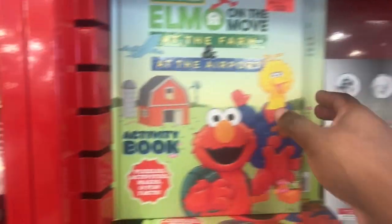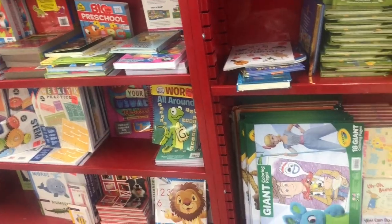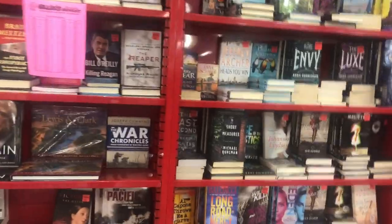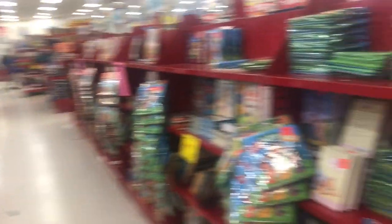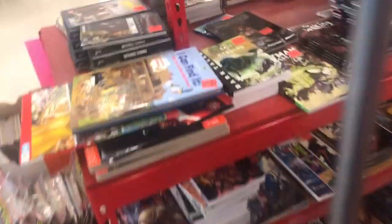This stuff is a little bit too advanced for a baby. My bad for the lack of footage — the worst part about Ollie's is you pretty much have to go aisle by aisle because the store is never very organized. I do have a pretty decent stack of things in my hand though, so I'll get to show you guys those things when I get in the car. This line is long and hideous. Since the line is wrapped around the store, I figure there's plenty of time to show you the comic section — or the section formerly known as the comic section. There's nothing in here.